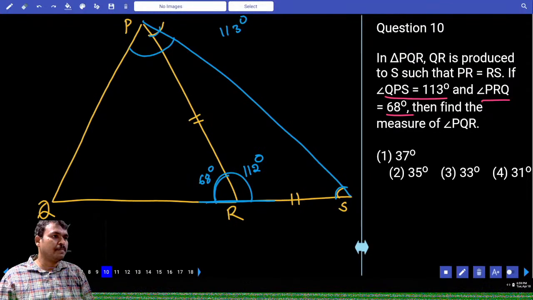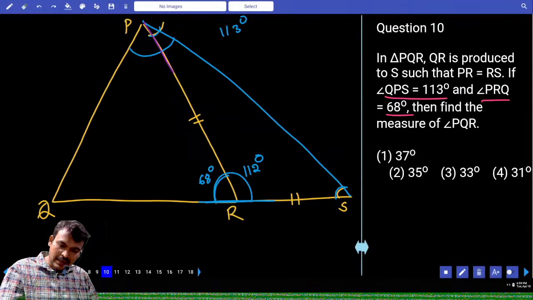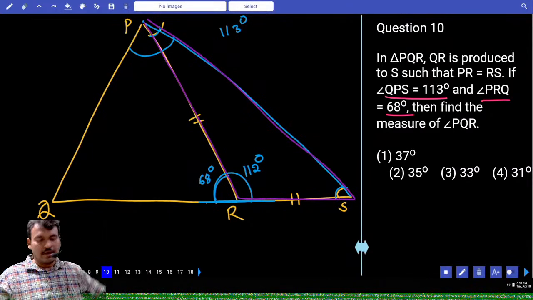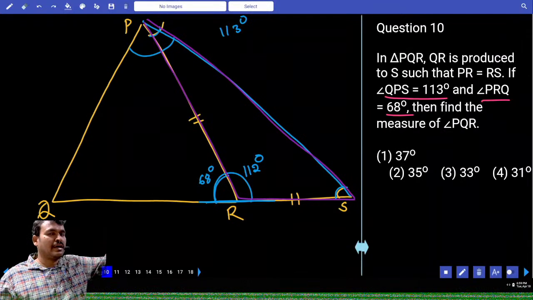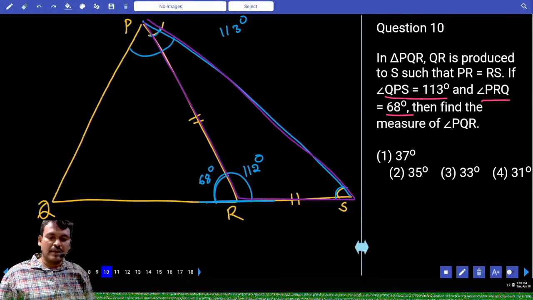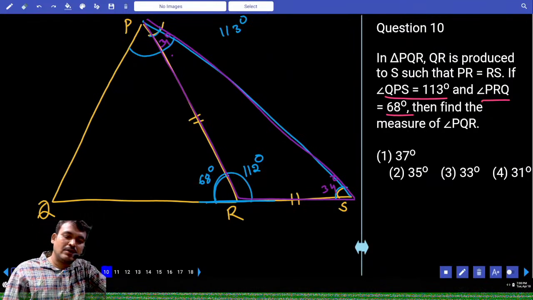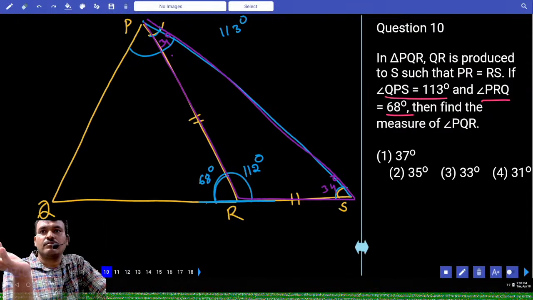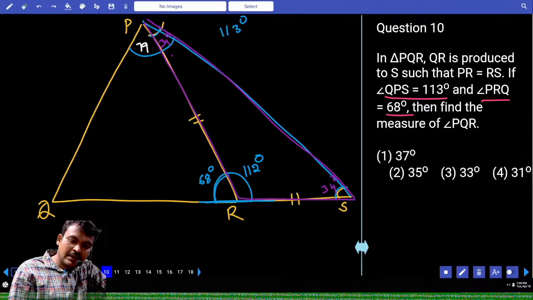112, or not? Okay. If it is 112, in triangle PRS, the sum of the three angles is 180. Already 112. Those two angles sum 68. But those two angles are equal angles or different angles? Equal angles. Means this is 34. It is also 34 or not? Okay. And already we know the PQS value is how much? 113. In that 113 already one is 34 or not? What is the remaining? 79. It is 79 degrees.